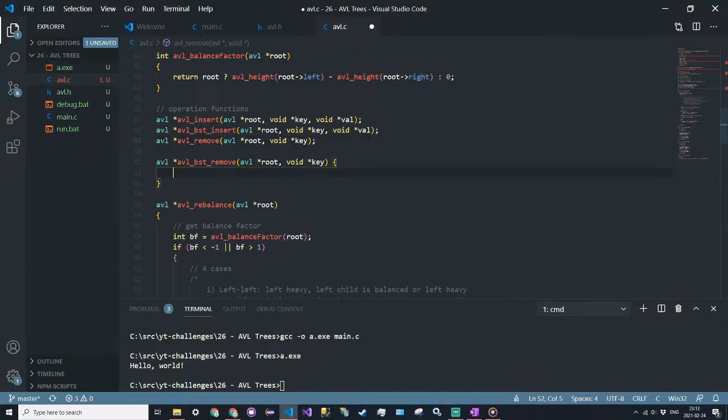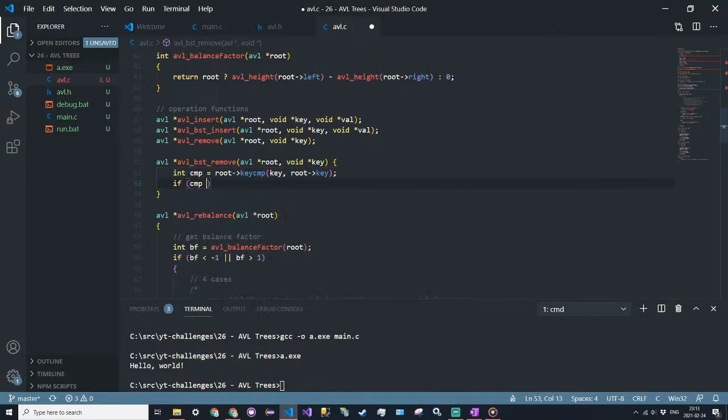The first line here is we're going to get the comparison of the keys. So int comparison is equal to root dot key compare, and we pass in key 1, which is the target key that we want to remove, and then root dot key. The purpose of this line is to determine if the key is going to be on the left or the right side of the root.